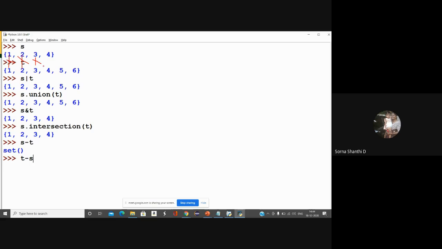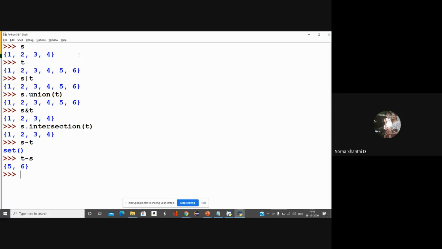That is, the items in T keep getting deleted. 4, 4, it gets deleted. For 5 and 6, there is no item to get deleted. So both of them will be the result. So 5, 6 will be the answer. Like mathematical subtraction, it goes from here to there, and there to here. Subtraction will give me different answers. So S minus T gives me an empty set, but T minus S will give me 5, 6 as the result. So this is called normal difference. Okay, so this is how you will work out difference.